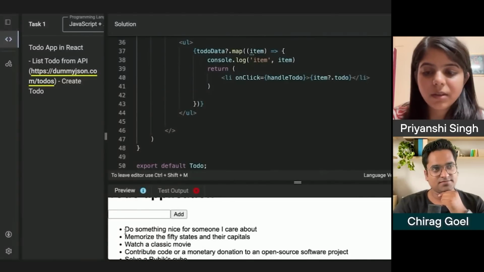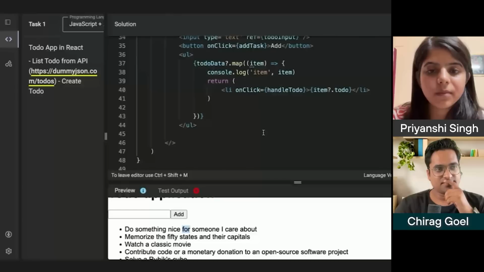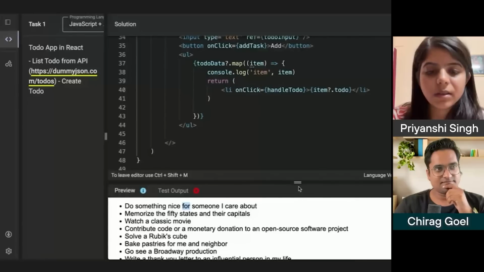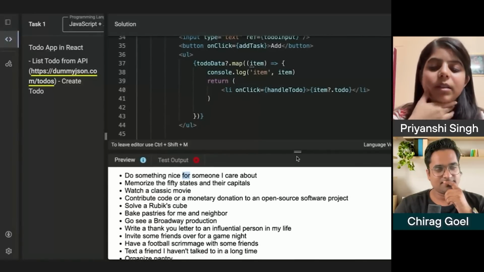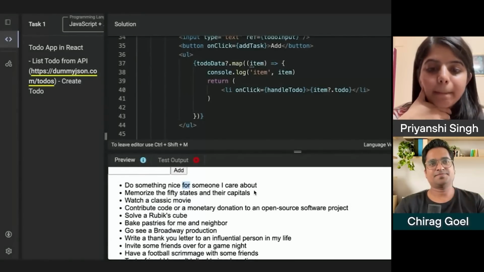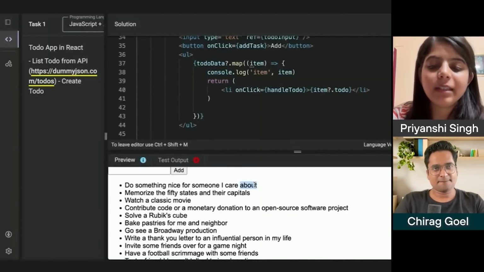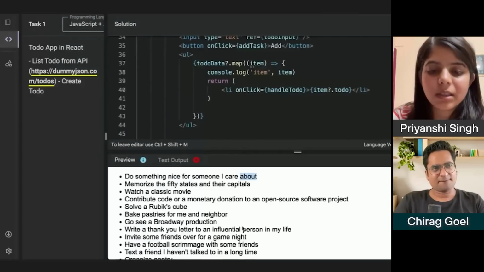So what we can do here is, when we click on this, we want it to be editable. So how to make this editable? Right now we're displaying in the form of a list, but a list is not editable. So the item which I click, that item should be edited, right? Yes. Currently we are displaying it in the form of a list, so it is not editable.